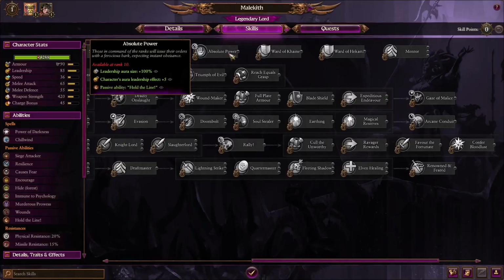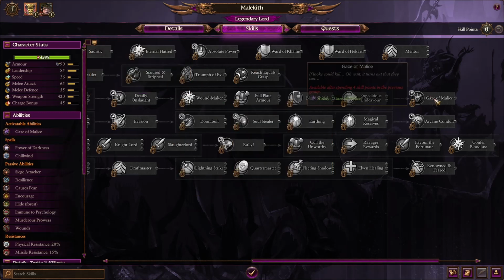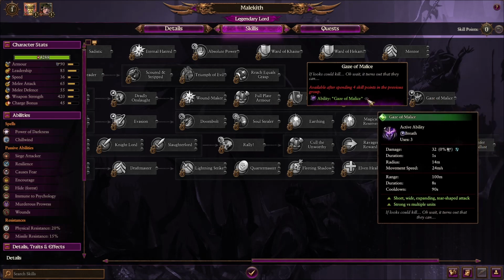So for his abilities in campaign, he does have Hold the Line, which is a very basic known buff to allies in range: melee defense, more leadership. It's always nice. He also has the Gaze of Malice. This is an active breath ability, basically has 3 charges and causes moderate magical damage, actually.